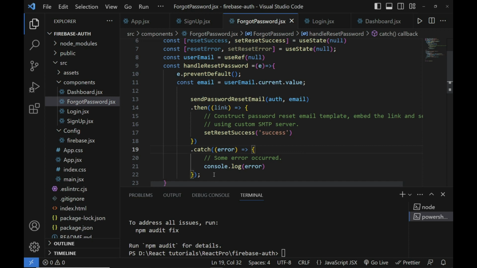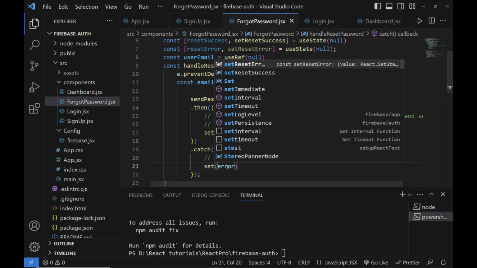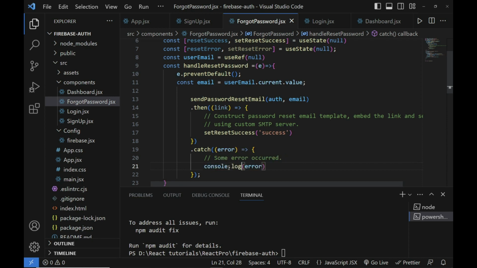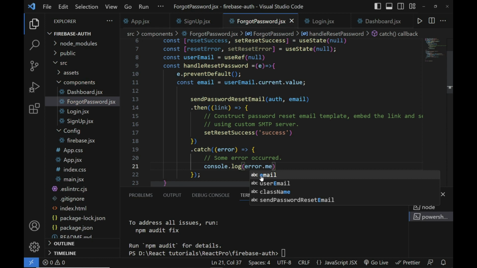And also here we are going to set the error. Set error.message.